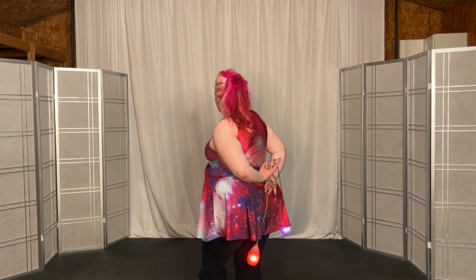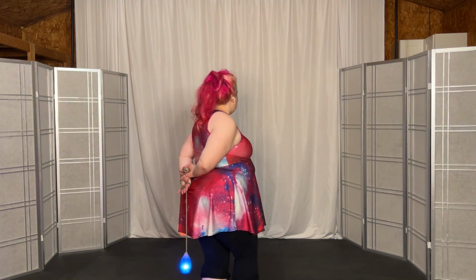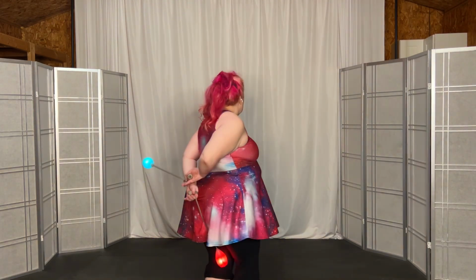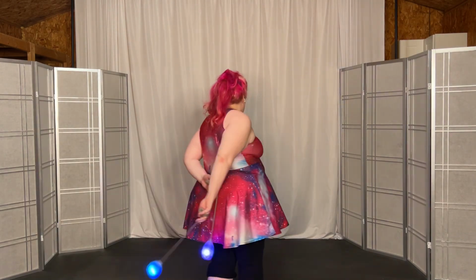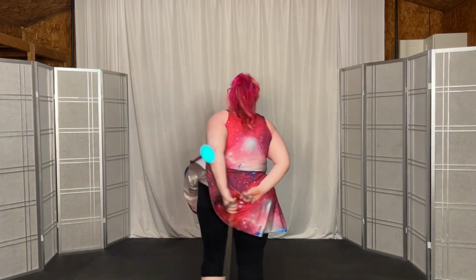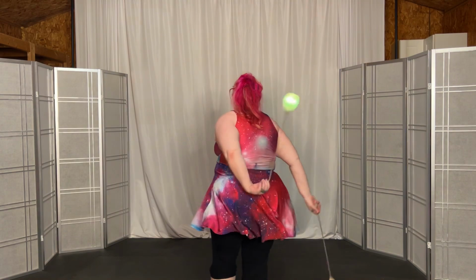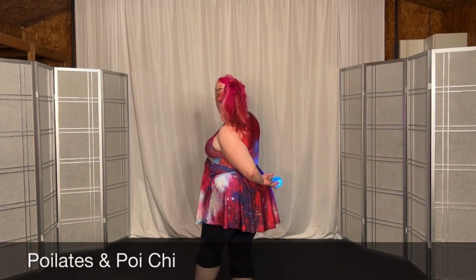And then you keep doing that. So the hand that's on your spine comes home and crosses. Home, cross. Home, cross. The left will cross and open the hip to the right side.